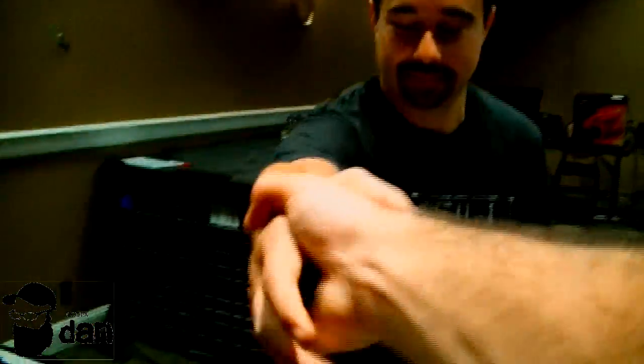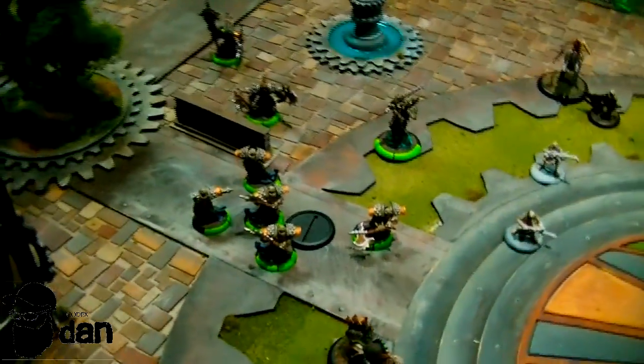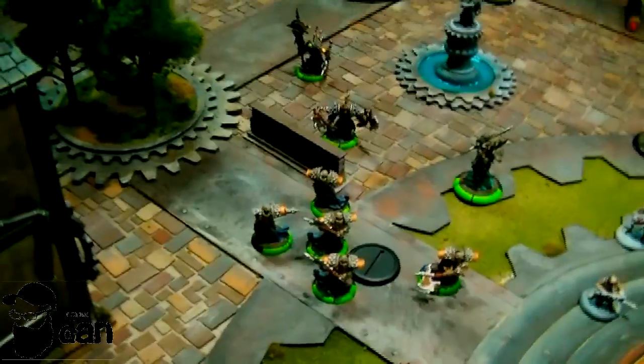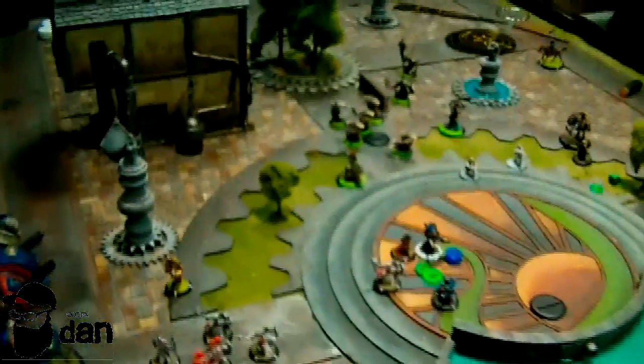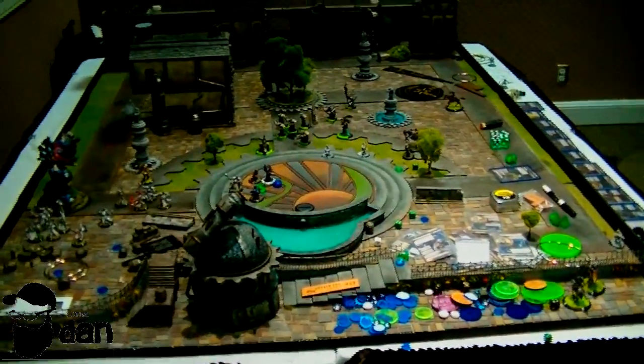But it was a great game. John's a great opponent. I think he's relatively new to the game, or at least he was at this point. But we both had lots to learn. And so comment below your thoughts on the game. Cygnarian victory, of course, on this wonderful, wonderful board. Again, props to Chris from Explosivo for making these wonderful tables.